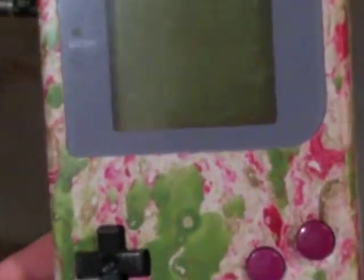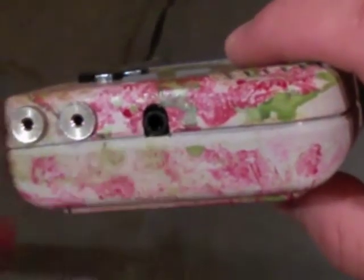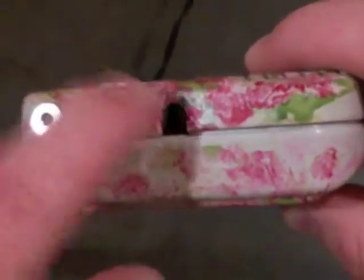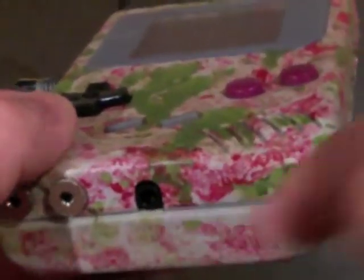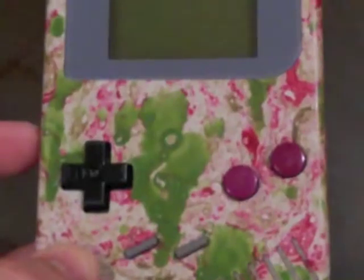Just a couple of other things to wrap up here. The pro sound port's internal, so you don't have to worry about an external jack for that. Everything's wired up down here. And it's also set so that when you do plug in headphones, it will disable the speaker, which is a nice touch.